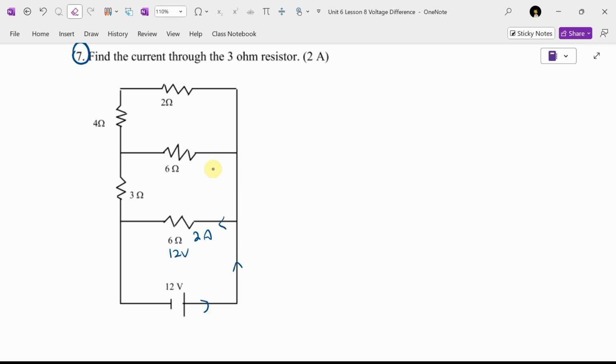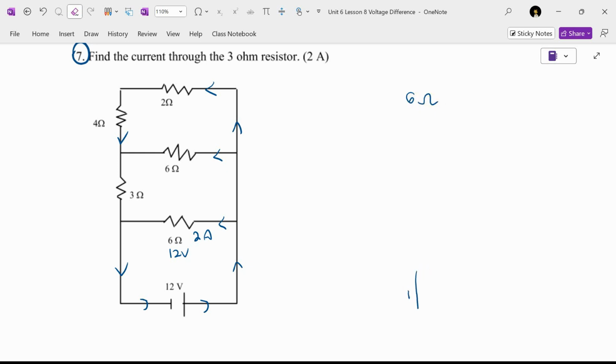Downhill, downhill, that's downhill, that's downhill, that's downhill. We're going down that way, we're going up this way, downhill. That's the path of this circuit. This is all I can fill in before I have to rewrite this. This 4 and this 2, I don't see as a 4 and a 2. They're in series. I see it as a 6 ohm resistor in the top.